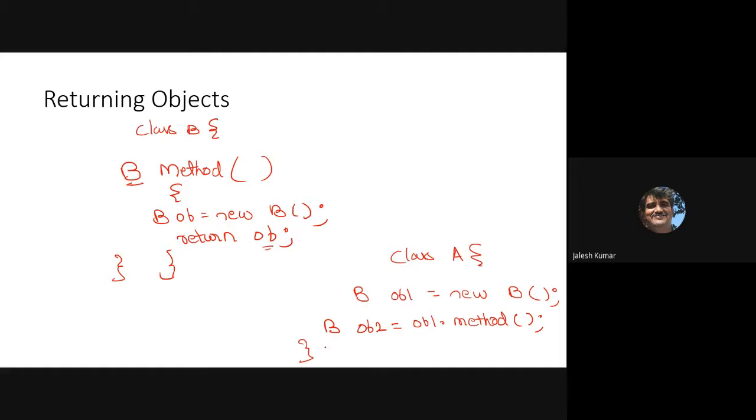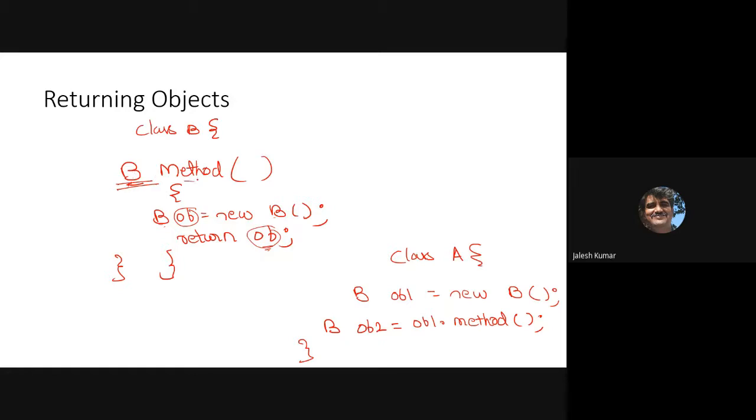You should learn these kinds of examples, how to catch and how to return. If the return type is an object, because you understood how you can pass an object as a parameter, you saw that. Now if the return type is an object, what does that mean? See the example, we created one object of type B and we are returning that object. When you are returning that object, you have to specify which object it is. It is an object of type B.